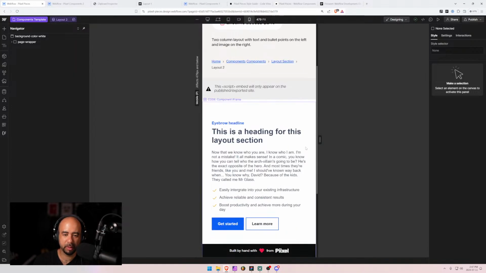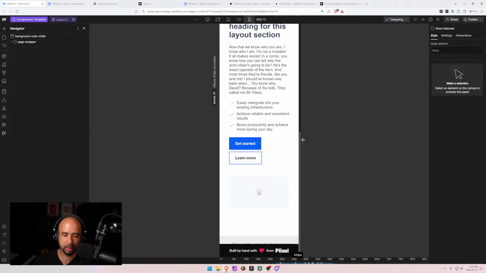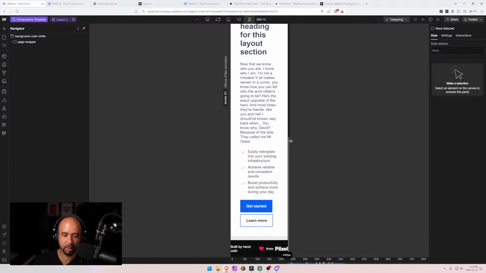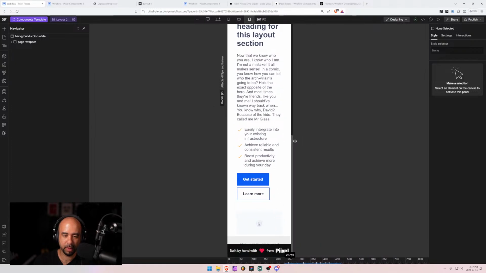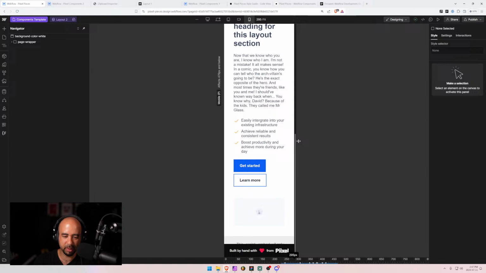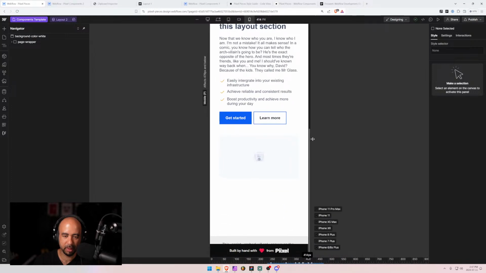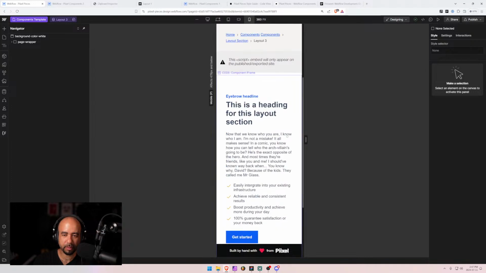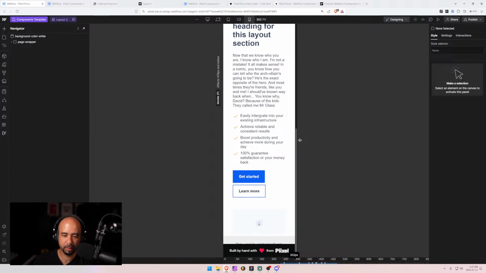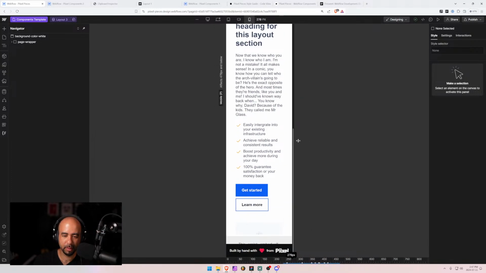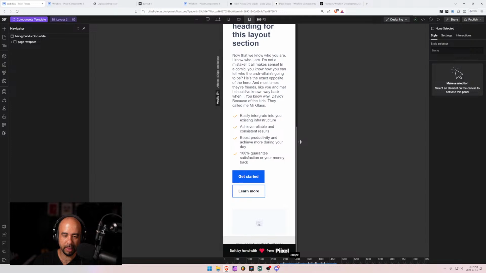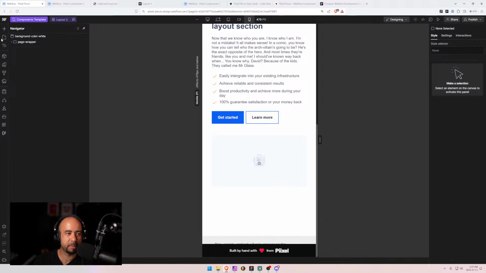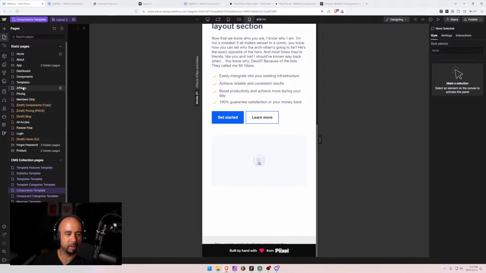Layout 2. I don't know if anyone's gonna go this small. That looks pretty good. Layout 3, just about the same. We might want to give that a little bit more.